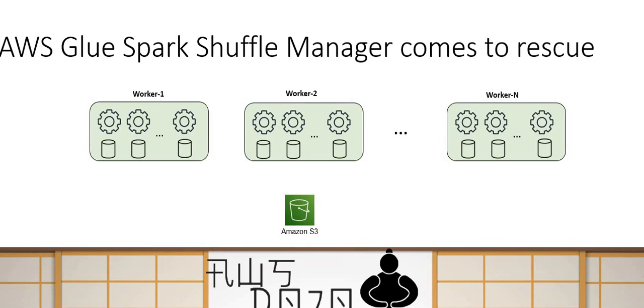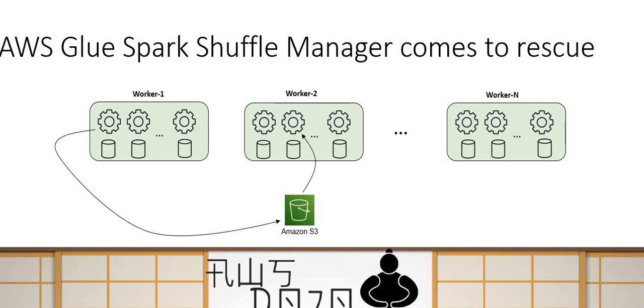So basically, the simple solution Spark Shuffle Manager provides is that it tells the executor not to use their local disk for shuffling purposes, for spill data purposes, but simply use an Amazon S3 bucket for that purpose. So for instance, if a shuffle has to happen, one worker or executor will simply write data to the S3 bucket. It will not write to local disk, but write data to the S3 bucket, whether it is for spill or shuffle. And then the other worker will simply pick data from the S3 bucket, in the case of the shuffle, by the way.